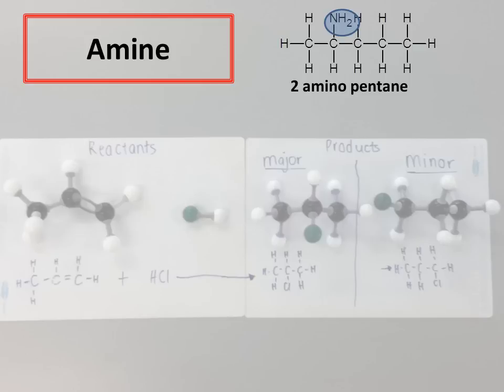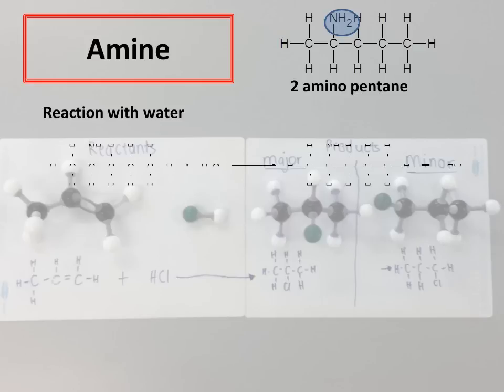Amine has a characteristic physical property, that when this functional group reacts with water, water donates a proton to it, or it accepts a proton from water. So this is what we would call a weak base. It's quite a weak base, but it's a weak base. It reacts with water, and it turns into this ion here, plus hydroxide ions. This hydroxide ion is written HO instead of OH, but that's irrelevant. It doesn't matter which way around it's written.